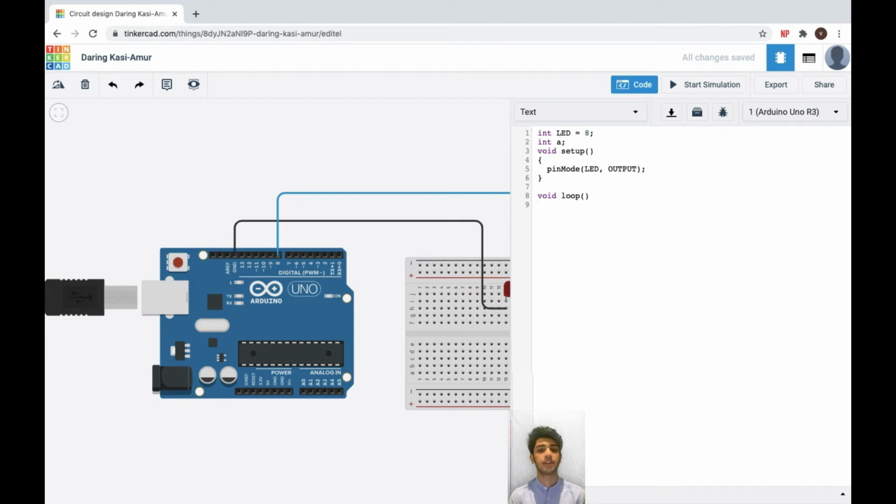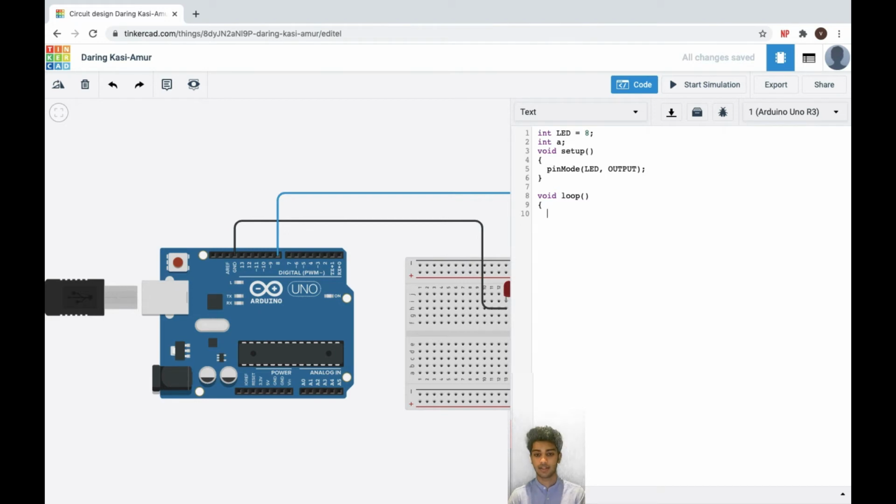So we're going to give a the value of 0, and every time this loop happens, we're going to increment its value, that means we're going to add to its value. Once this loop happens, 0 will become 1, 1 will become 2, and it'll go on. As soon as it becomes 9, that means it has completed 10 cycles, because 0, 1, 2, 3, 4, 5, 6, 7, 8, 9 makes 10 cycles. So what we're going to use over here is a for loop.